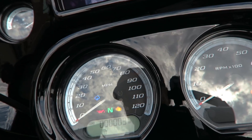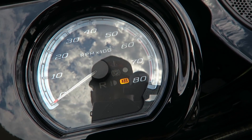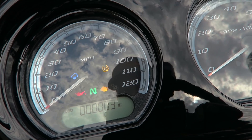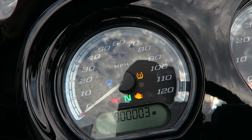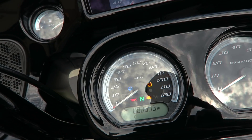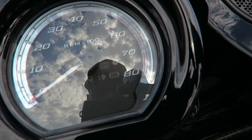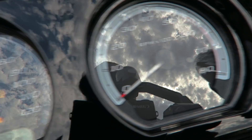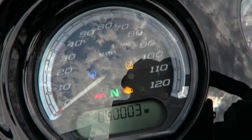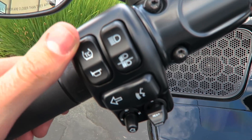If you click it once, you'll see a blue rain cloud illuminate — that is rain mode. You have two modes of traction control: rain mode, indicated by the cloud, and road mode, indicated by no cloud. If you hold down the TC button and see a solid TC light, traction control has been completely disabled. You can fully turn off the traction control system on this bike — like if you want to do a burnout. I was also showing the ABS light, which will flash when the bike is not rolling.